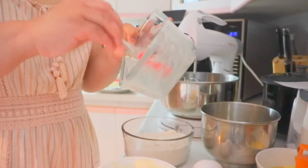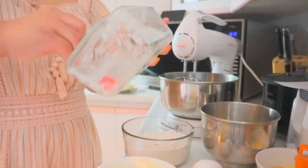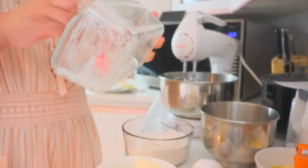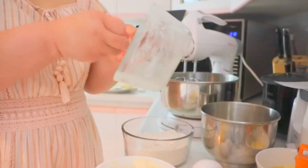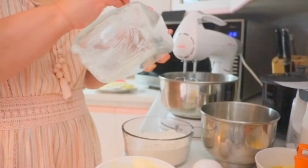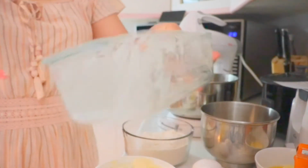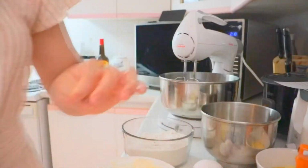I don't have a tin pan, so I hope this glass one will work well. This is my first time using this glass for my banana bread. I usually use the tin, but I use the ring one.